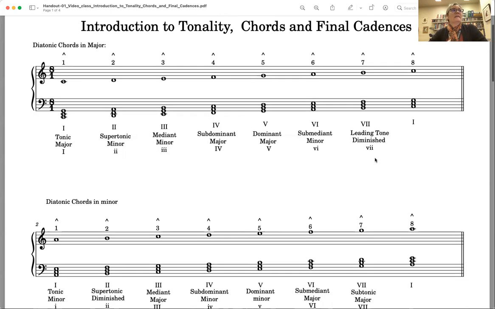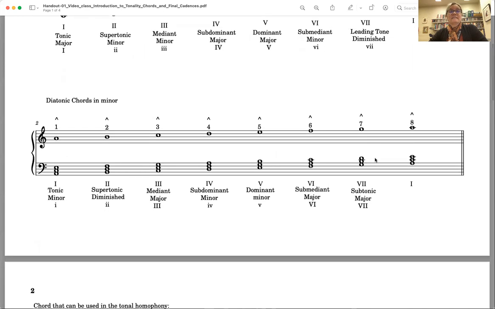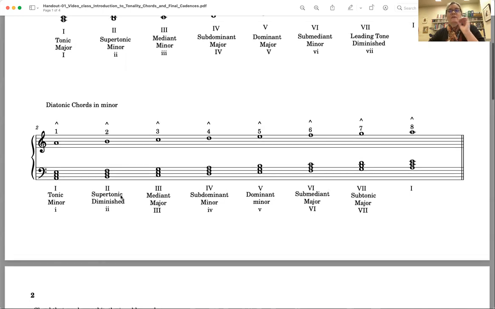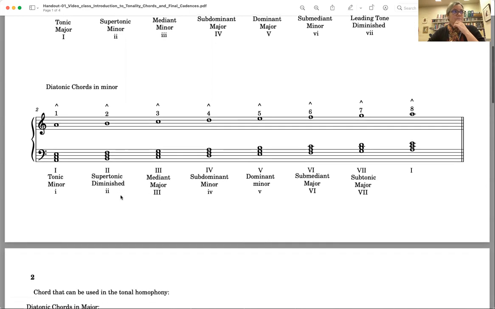That's in major. In minor, of course, these things flip. What was major before becomes minor. What was minor generally becomes major, except you'll see in 2 instances, the supertonic in minor is now diminished. So the 2 chord in minor is diminished. You really have to keep that in mind because, like chapter 8 says, whenever you have a diminished triad, it cannot be in root position, but you can use it in first inversion. I'm going to talk about that more on my next slide here.